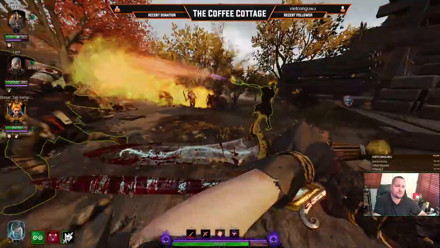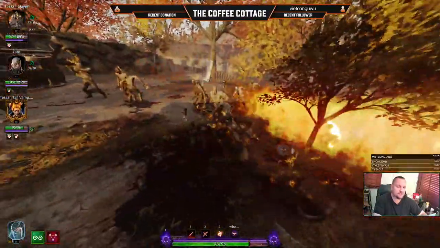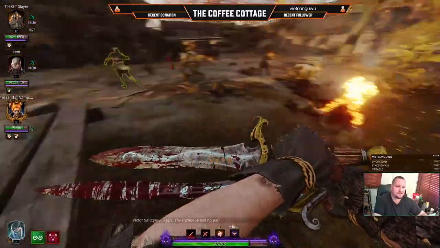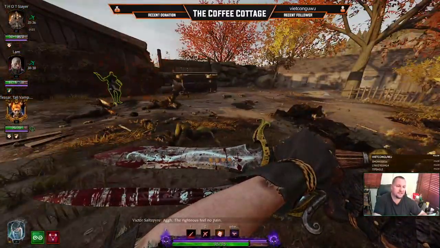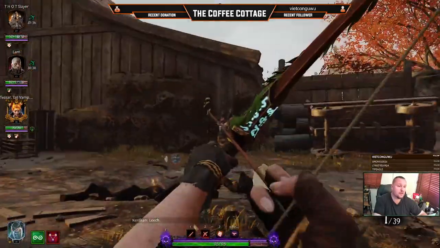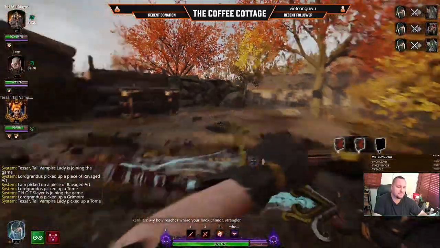So, just getting in here, what I'm trying to do is keep them, because they can't go over here, so they're just going to come from this area right here. There's a leech in a moment. 3, 2, 1. And a hook rat. And another leech. Okay.